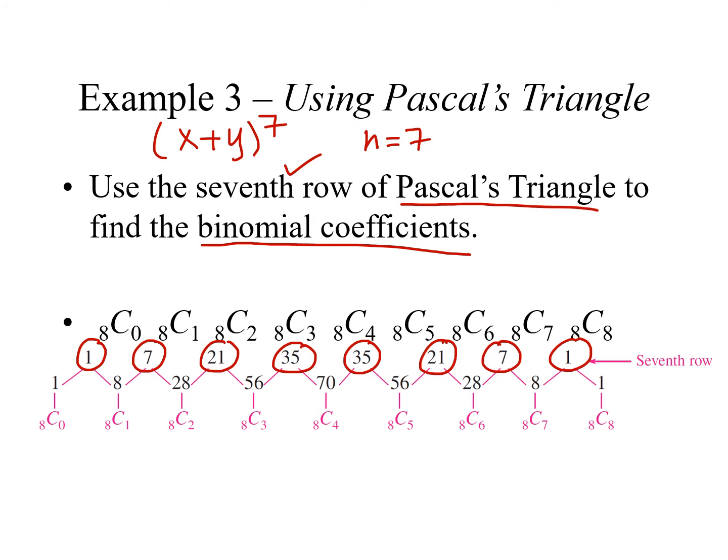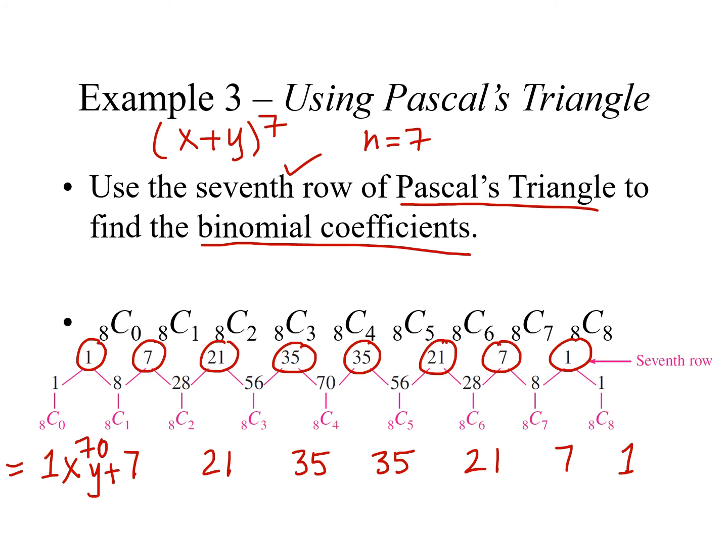Okay, so these are 1, 7, 21, 35, 35, 21, 7, and 1. So let's see how we can expand x plus y to the power 7 using this 7th row of the Pascal triangle. So I'm writing equal to, let me first write the coefficients. 1, 7, 21, 35, 35, 21, 7, and 1. So these are 1, 2, 3, 4, 5, 6, 7, 8 coefficients. Okay, now let's begin with the first term x, and it has to have the maximum power. So the maximum power is 7. So let me give it 7. And for the second term, let me give it a 0 power.